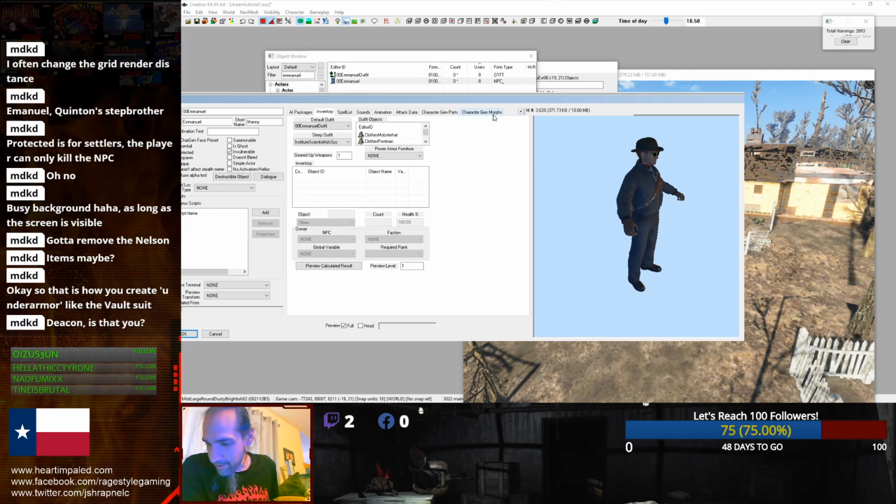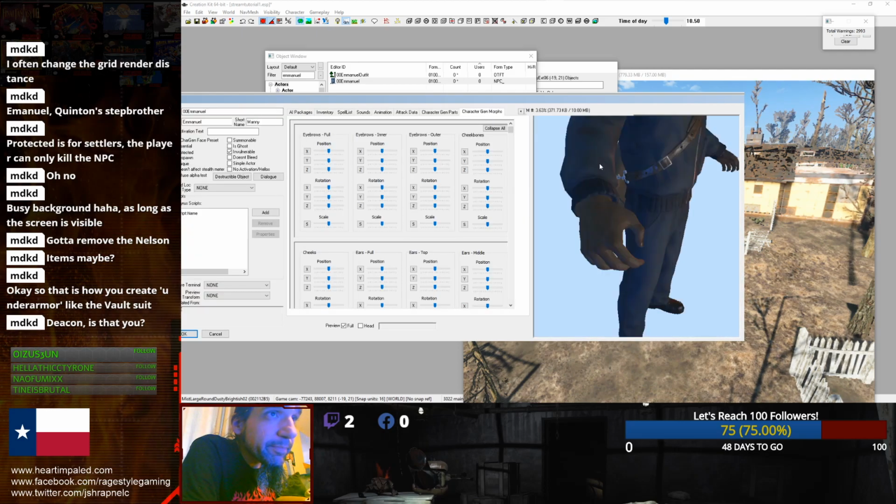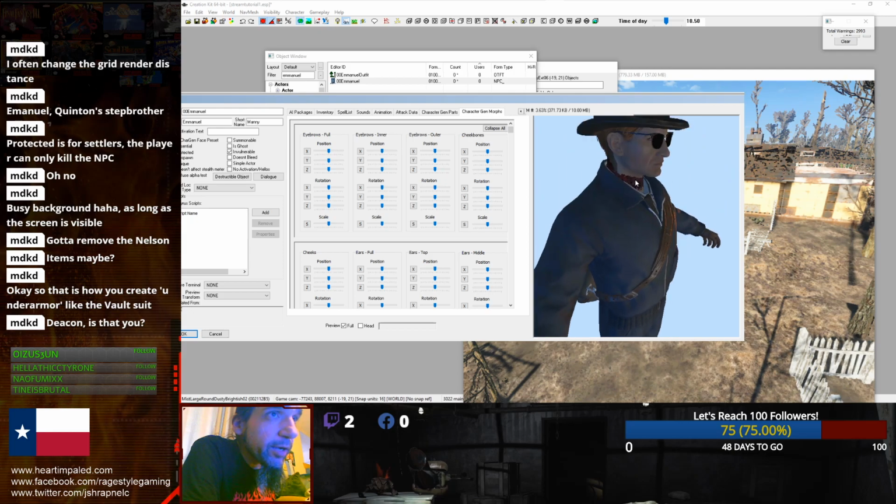Okay, so now it looks like a postman. Maybe he can give you something to deliver. There, he could be a delivery guy. Maybe like, oh, I need you to deliver this to someplace or something like that. You go in there, there's a bunch of raiders. Okay, so that worked out well.